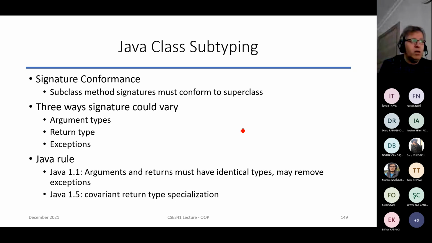We have been looking at these two for a long while now as the signature of a class or a function or a method. We look at the argument type, we look at the return type, but now we also have to look at the exceptions. What are the exceptions that are being thrown? And those must conform. There has to be some conformance regarding those as well.